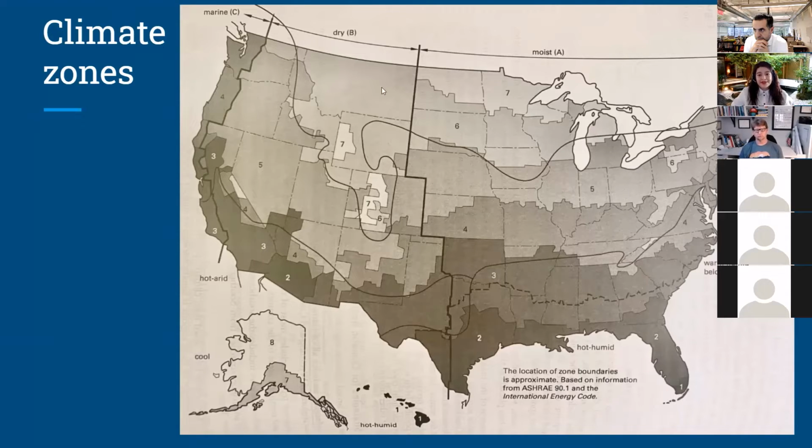We have the cool zone that is mostly north of the United States, if you follow this wavy line. Then we have the temperate zone that is the middle part of the country. And then the south is broken up into hot weather, which we have hot arid for the dry section, hot arid as deserts. And in the right bottom section, we have hot humid, like Florida, and we have all these swamps and all these cases. So for the exam, it's a good idea to know the basics of locations and maybe some important cities and where they are located and within which zone they are located.